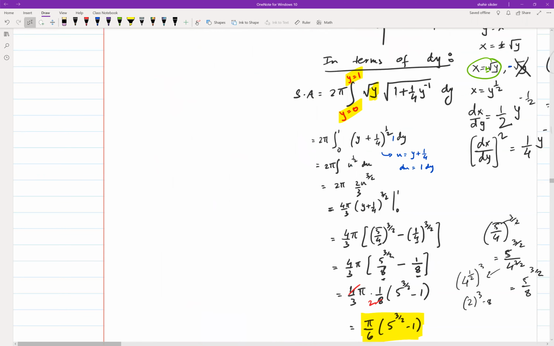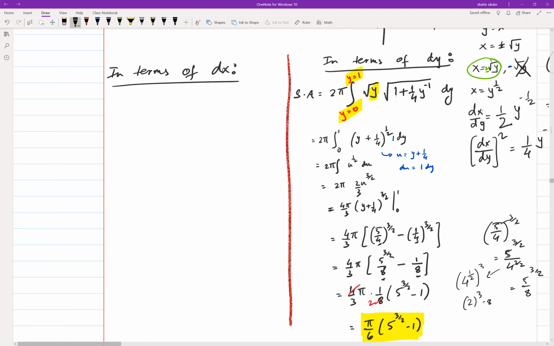So I did this problem in terms of dy. I'm going to redo the problem one more time, and you might really like this method. I'm going to call it in terms of dx. I'm going to solve it in terms of dx. Now you might be asking, why are you solving in terms of dx? However, the question was presented to us in terms of dy, right? Because we were revolving about this axis. Well, here's a trick, and I will tell you in a second.